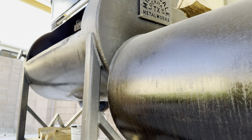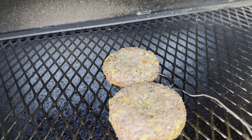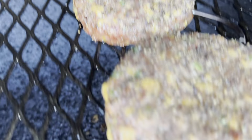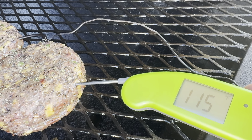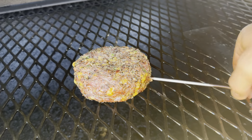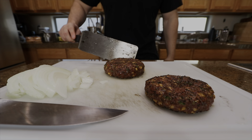So I'm gonna let these go, and when they're done smoking we're gonna sear them up. This is what we're looking like — it's only been about 30 to 40 minutes and it's reading 128. Just gonna double check. Yeah, this one is ready to come off, and the bigger one just needs a little bit more time. About 40 minutes on the smoker. Didn't take too long at all.